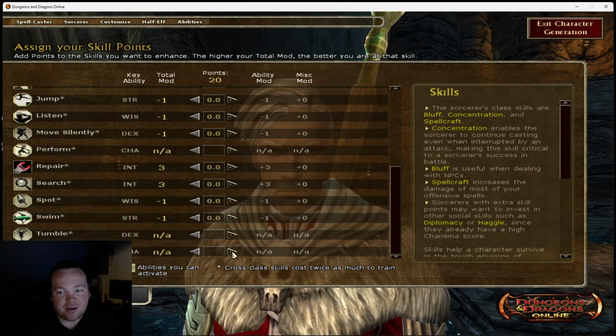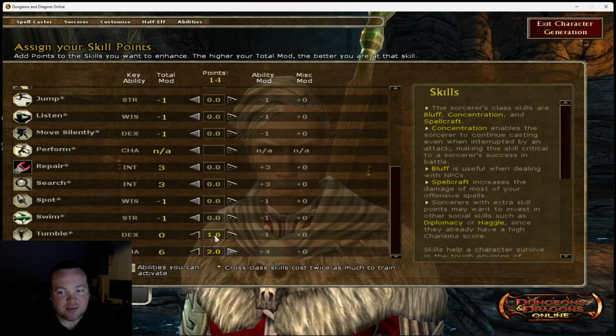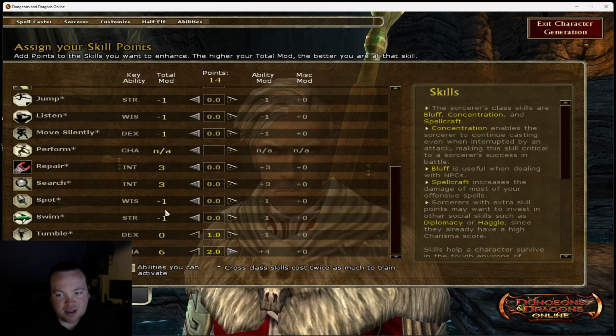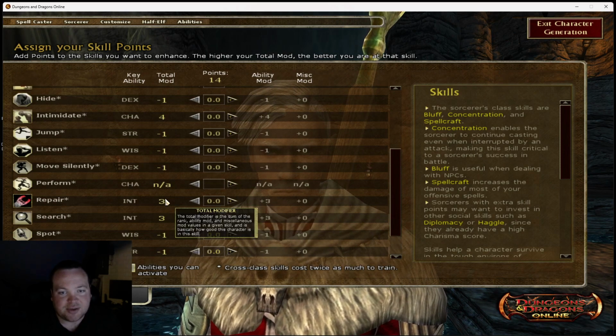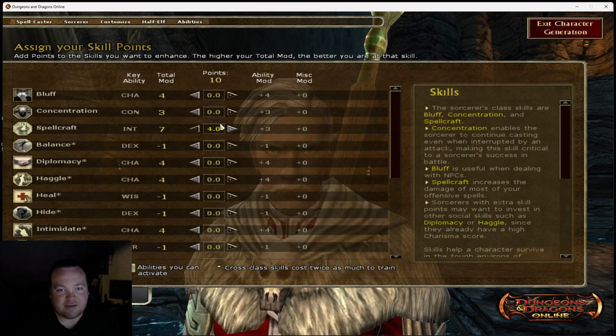I always consider UMD as a must-have, regardless of what your class is. I always put 1 point into tumble so that you can tumble. Otherwise, you'll be animation locked and can't do it. And then after that, it's really up to you how you want to do this. Sorcerer spellcraft is obviously great.